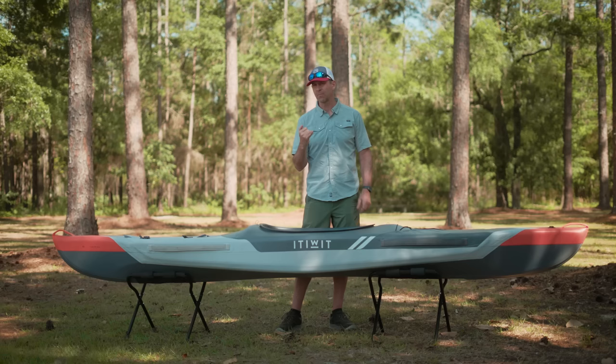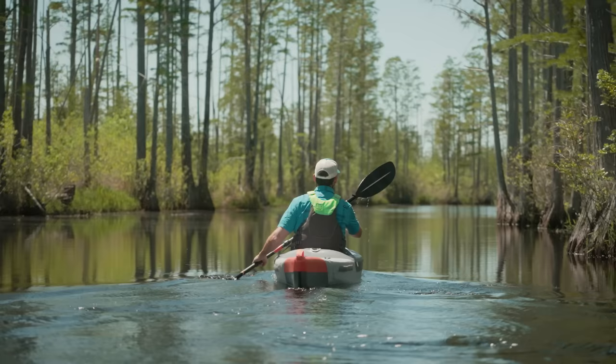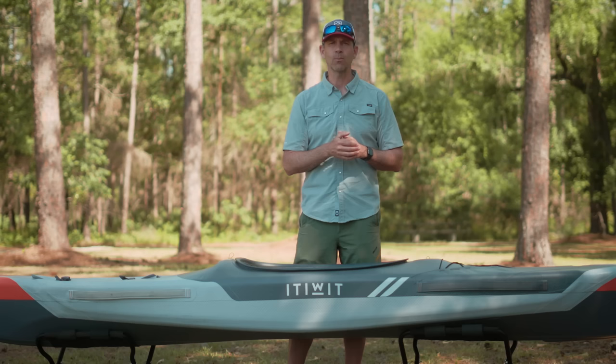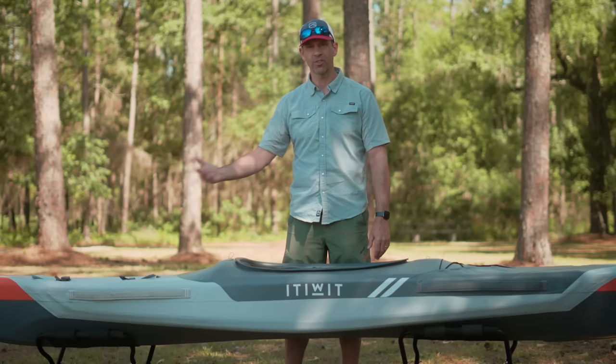One thing it doesn't have is a rudder or a skeg. But when I was talking about the performance of this thing before, you don't need one with this boat. At 12'6" long, it tracks well. It's got great speed. You really don't need a rudder and skeg in this thing. Maybe if you're paddling in really windy conditions and you're paddling long distances with a wind or a beam wind, you'd get a bit tired. But really, if you're dealing with those kinds of conditions regularly, you probably want to go with a longer kayak with a rudder or a skeg. This maybe wouldn't be the right kayak.